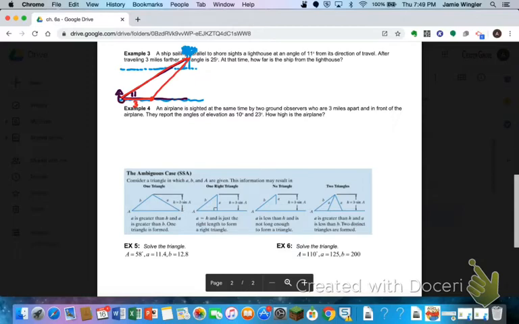What you've got to think about is that when your ship is right here, at the second location, it's looking in this direction. So the angle that's 25 degrees is actually outside that red triangle. And I'm going to erase the top of my, whoa, I erased a little too much there, sorry.